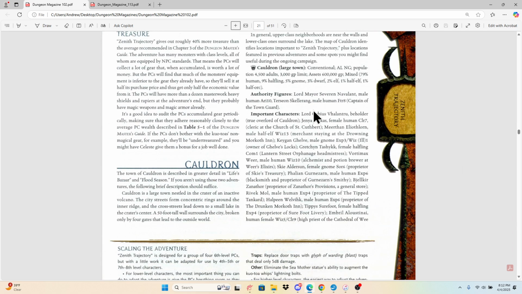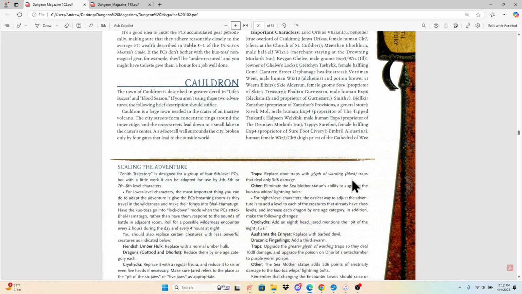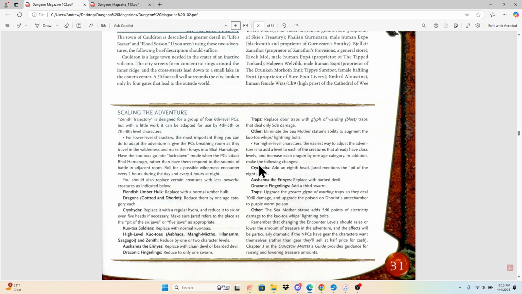You have information on the town, as usual, and many important characters, which, again, may be important NPCs that the DM has already used or could use. And again, basic information on Cauldron and some of the creatures in it, and at least in 3rd edition, as the adventure came out of 3rd edition, how to raise the level of the adventure or lower it.